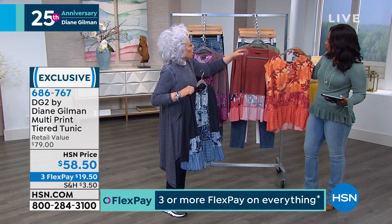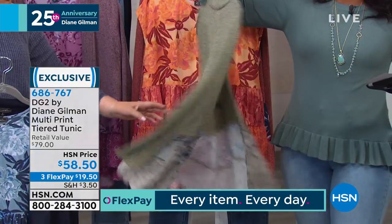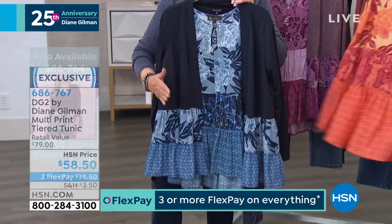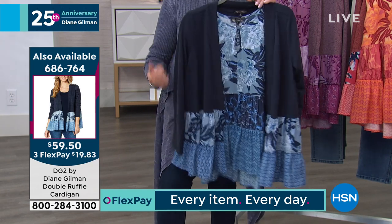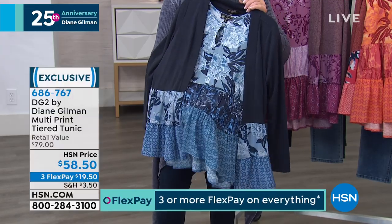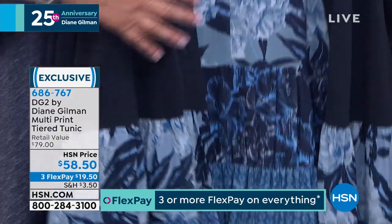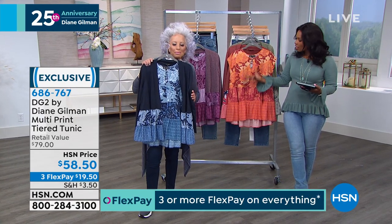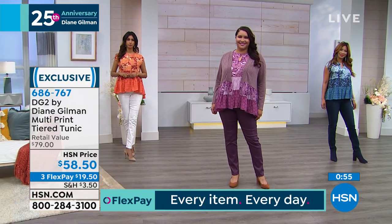Frankly, the color in the cardigan with Tamara's sweater just kind of works together in a romantic way. If you're somebody who loves print and you like a lot of attention up top rather than the bottom, this is a beautiful way to go and a way to express yourself for spring — with classic foulard, a beautiful print with an indigo background that happens to be all irises. Another floral up here, so three different expressions of print. And this is brand new.